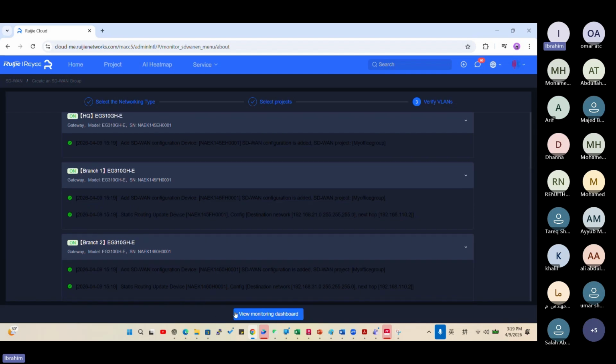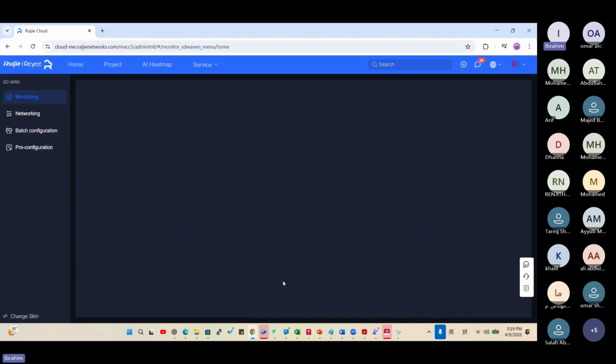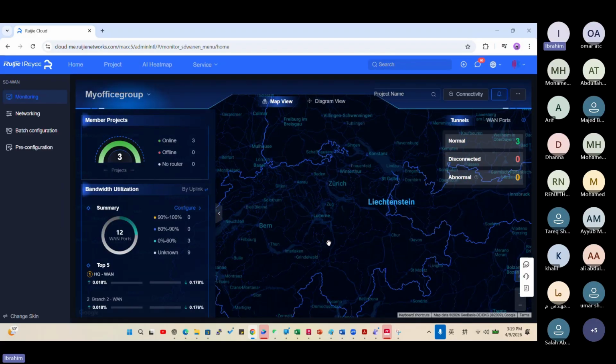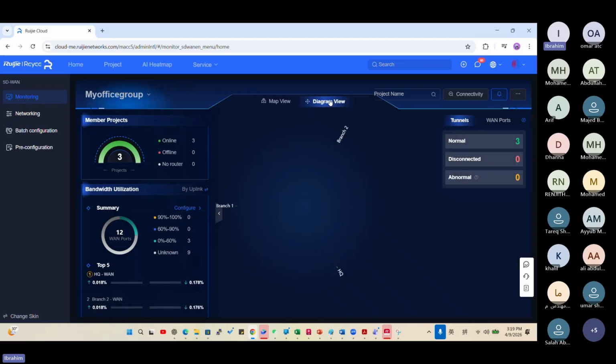After that, I will click view monitoring dashboard. Then I will see this visual management platform that shows me the connectivity. As you can see, we have map view and diagram view. In diagram view, I have the HQ connected to branch 1, connected to branch 2.